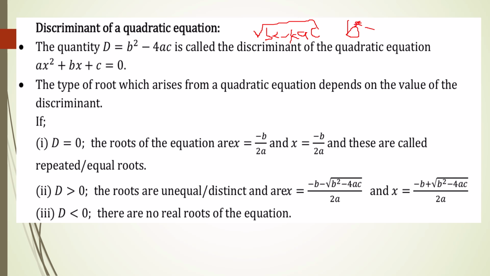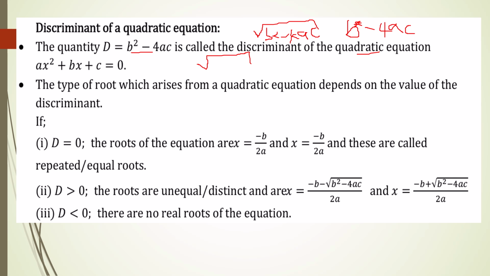Now you may ask, what's the purpose of the discriminant? The discriminant is going to help us identify whether we have repeated roots, or unreal roots, or equal roots or real roots. So the discriminant D is defined by b squared minus 4ac, and it's called the discriminant of the quadratic equation, which is the expression always under the root in the quadratic formula, or what is also called the bulldozer method. That method is available in your logbooks, so try to purchase a logbook and own it as a Senior 5 member.